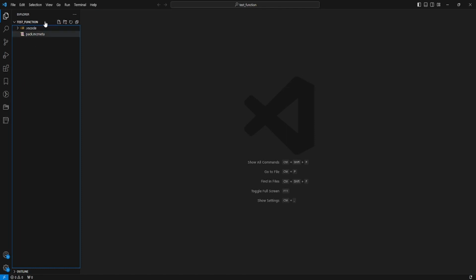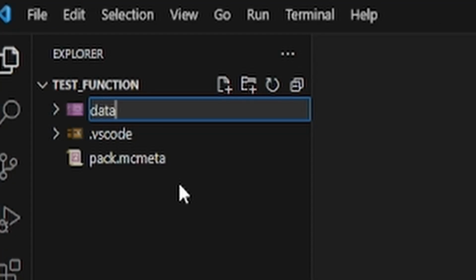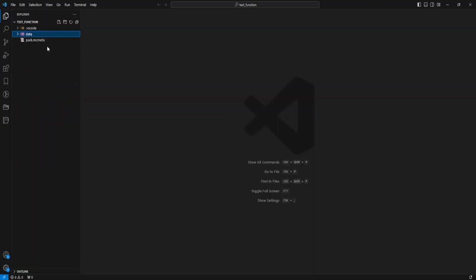So now we want to click out of the pack.mcmeta data thing, and then we just want to add a folder called data. And now inside of data, we will want to add in another namespace. Pretty much when I say namespace, you can just name it whatever you like.